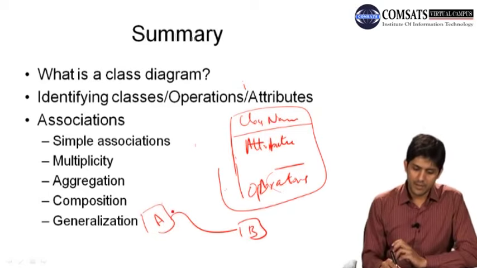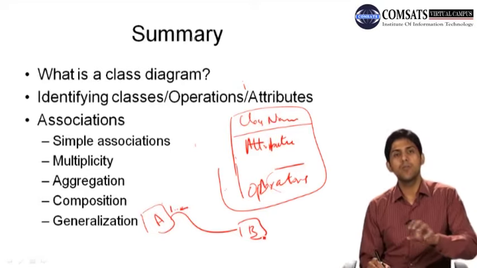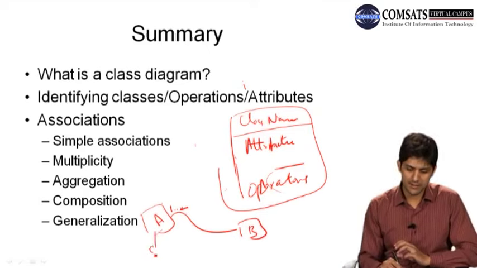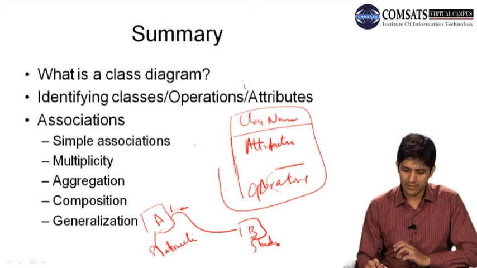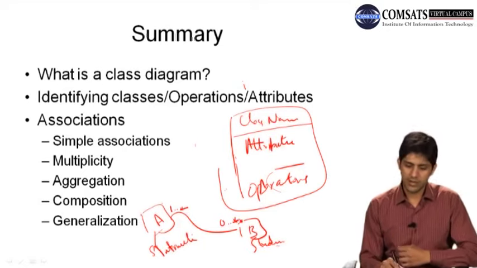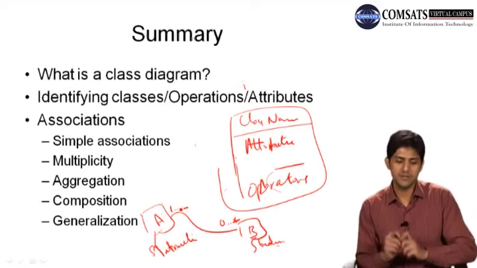So this kind of information is called multiplicity, जैसा for example अगर हम यहाँ पे लिख दें कि A is one to many, ठीक है, तो हम कहेंगे कि B की जो A के साथ एसोसिएशन है it's one to many, ठीक है। या अगर हम कहेंगे कि A हमारा इंस्ट्रक्टर है, ठीक है, एंड B is स्टूडेंट, तो इंस्ट्रक्टर कैन हैव 0 to many students, और हम कहते हैं कि स्टूडेंट कैन हैव one or more instructors. So this is how we write the multiplicity information.